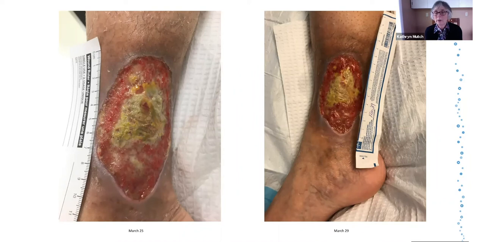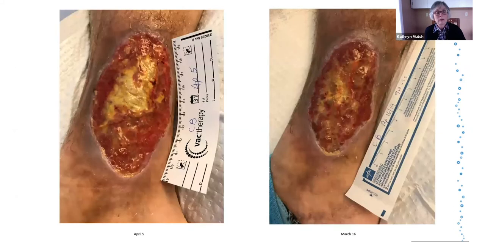A few days later, you'll notice that the granulation tissue is looking more red and moist in appearance. And that moist appearance is very typical when you're treating someone with CDO. It does seem to hydrate well and really creates a great bed for wound healing. This progressed on. You can see how the slough is starting to soften a little bit more, and the peri-wound edges are starting to epithelialize, and the wound actually is starting to contract on the sides. It never went down a lot on the top to bottom, but side to side it was contracting inward. But overall, I was very pleased with the health of it.